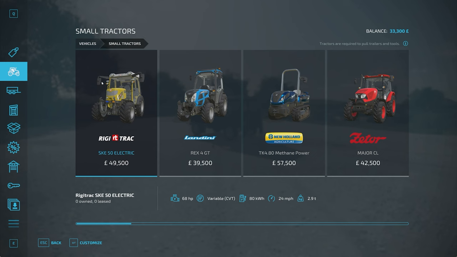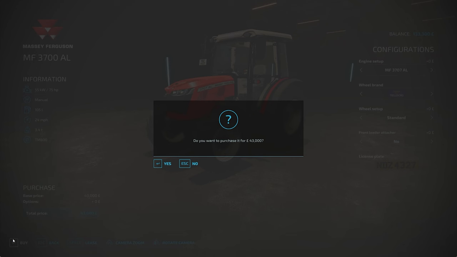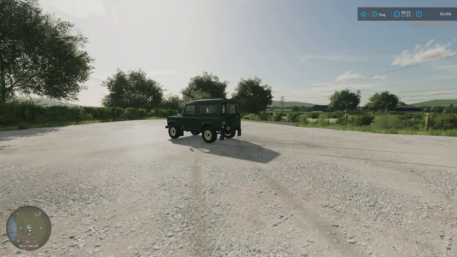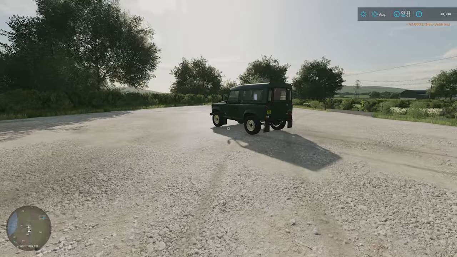Let's take a little Massey. Have I got enough money to buy this? Right, there we go. Let's just hit the buy button there. And jump back, and it should be there. There it is. Okay, good stuff. Right, let's jump in and check out this last farm.